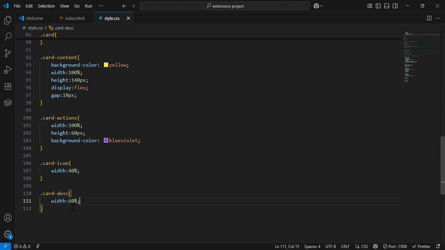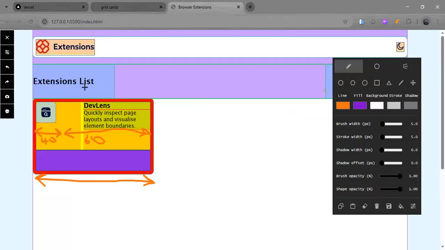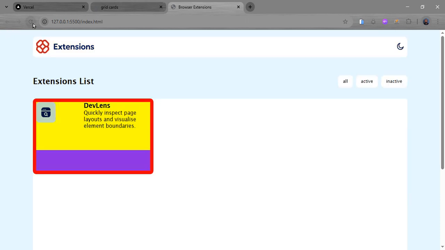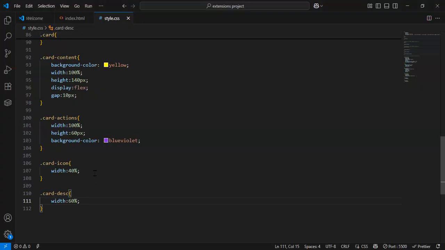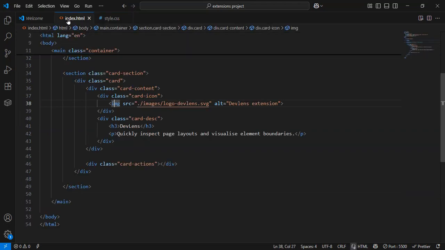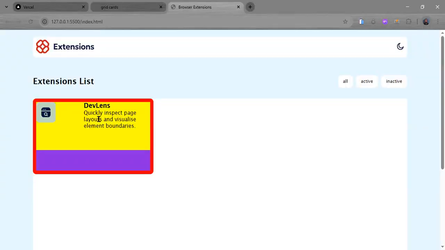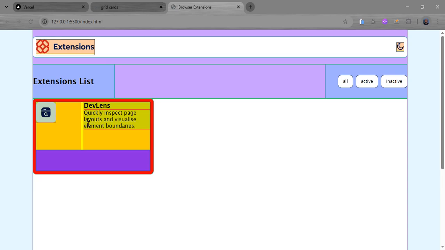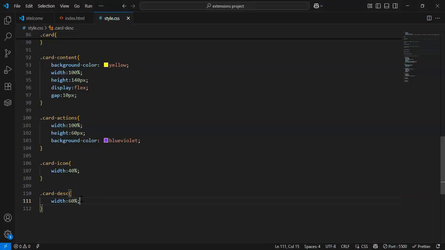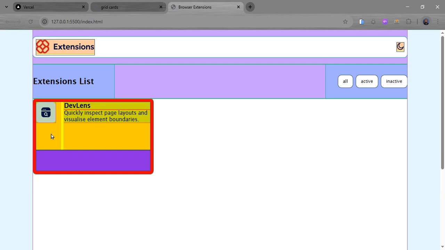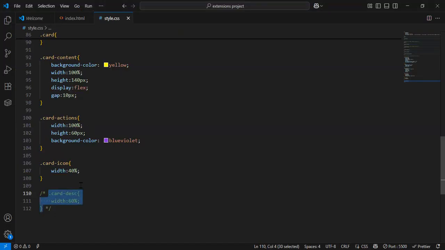Okay, that being said, let me turn this off. Okay, so notice what just happened. Because I hadn't given a width to the description class, the 40% that I declared here was not accurate, because we needed to declare both of them to see what they look like.